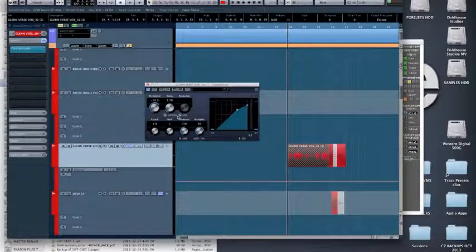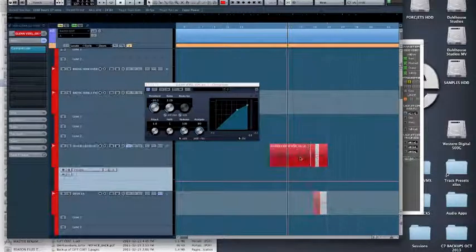What we're worried about, first and foremost, is the threshold. This is the mark above which the compressor will be triggered. So we've got to find our threshold. We want to see where the loudest bits are.